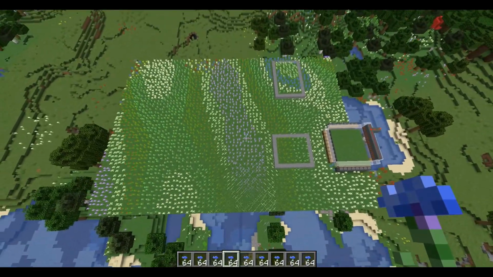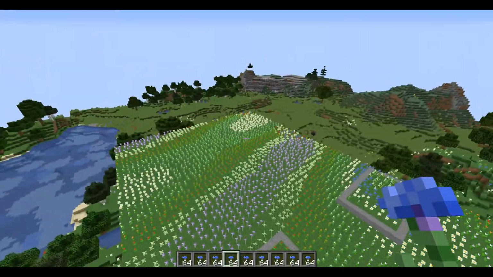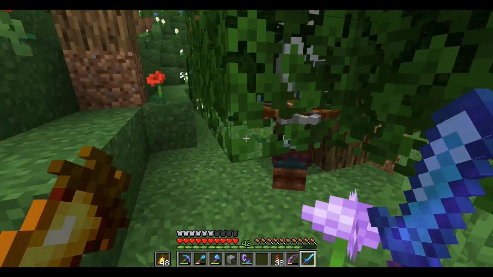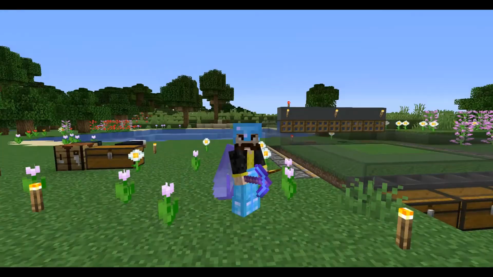And I mean, it's a lot of fun mapping out your flower biomes like this. They look really cool. So anyway, let's get back into the actual world. Oh, this guy can't get me. You will forevermore live in this tree. I'll set you free here.